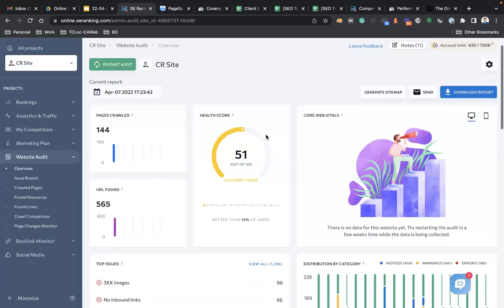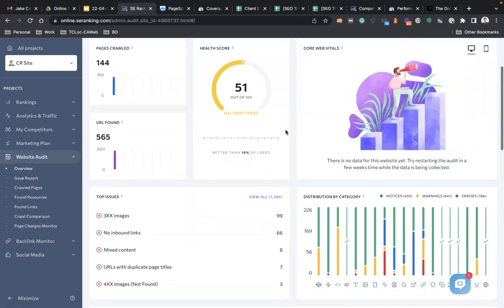Yeah, one really cool piece of information that we use a lot here is this health score that you see right here. We just ran this now, so it says 51 out of 100. But this line chart below is really important because over time, as you start addressing some of these issues, or if you have a developer working on some of these issues, you can see the improvement of how quickly you're addressing these and how much higher your health score is in comparison to when you start. So that's a great way to track progress.